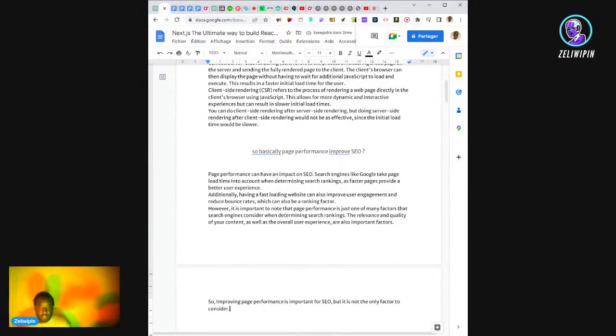There are a lot of things that Next.js has built into the framework that could help us with SEO. Okay, let's get started.